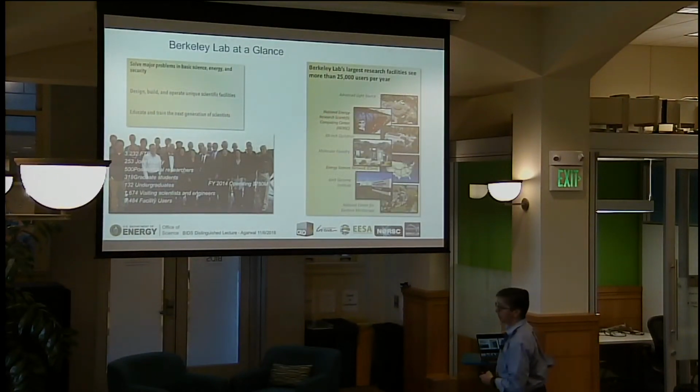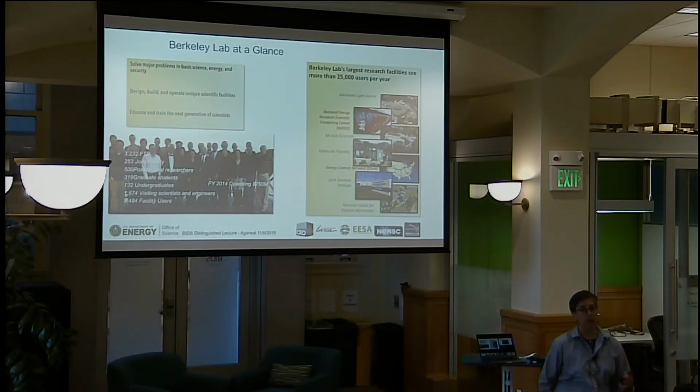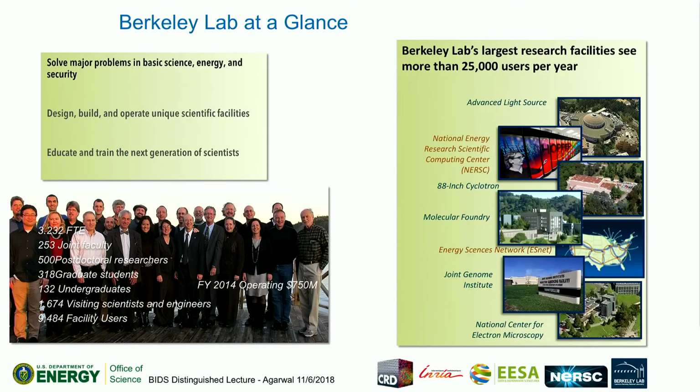There it goes. So just in case you're not familiar with Berkeley Lab, I wanted to give you a little bit of background on Berkeley Lab. We're those buildings just up the hill, not the ones all the way up the hill, which are Lawrence Hall of Science, but the ones in the middle between campus and Lawrence Hall of Science. These are a little bit old numbers, but I didn't pull newer numbers. We're more in the 4,000 people range up there. Lots of people are joint faculty with campus down here. We have a lot of grad students and undergrads that work up at the lab as well as interns, and researchers, in a variety of different positions.